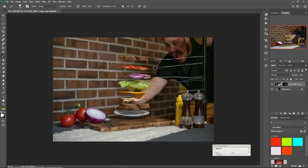I'd say it's pretty close. And it's a little darker right there. So let's hit X to switch back to white. And maybe that brick will just be really dark.